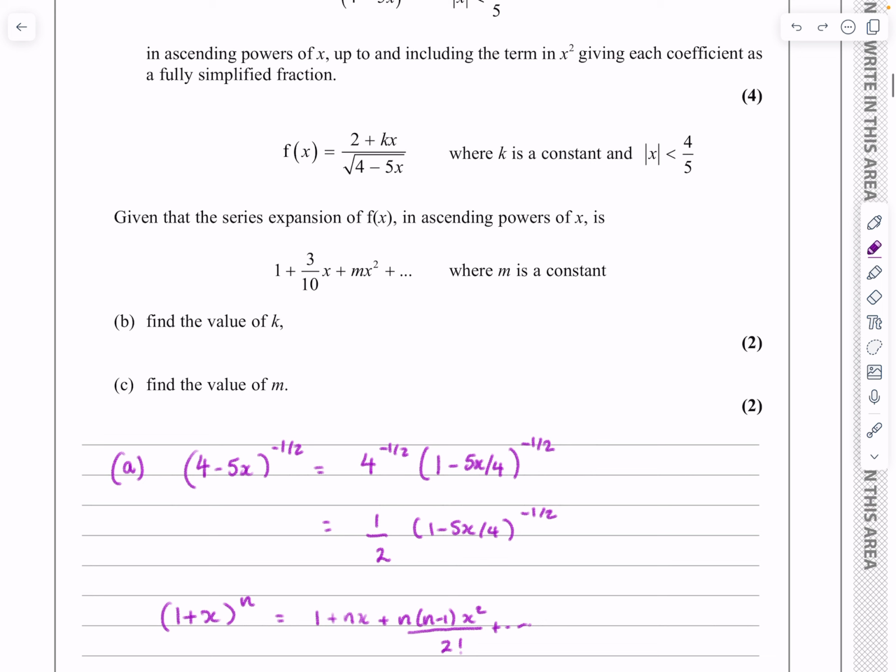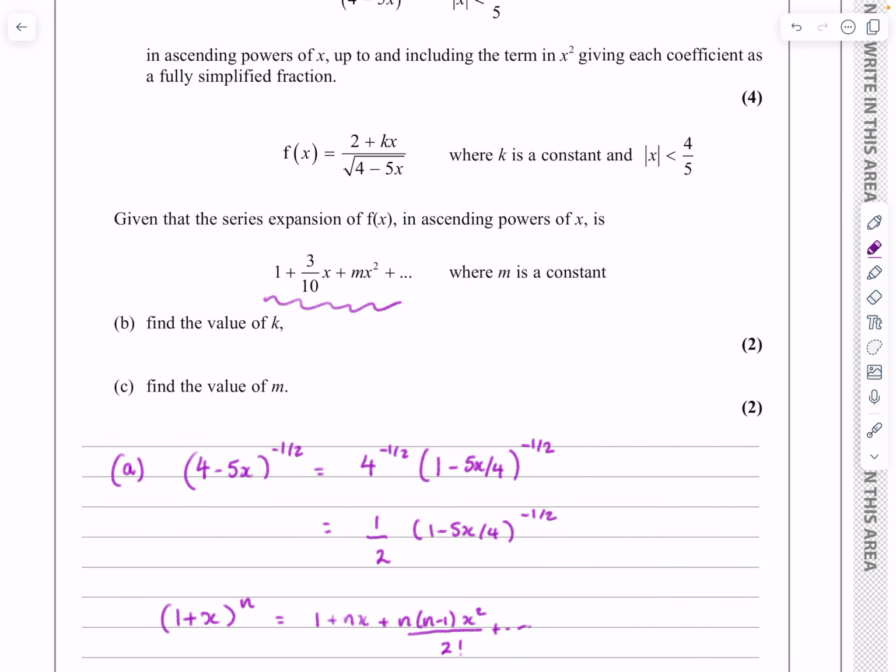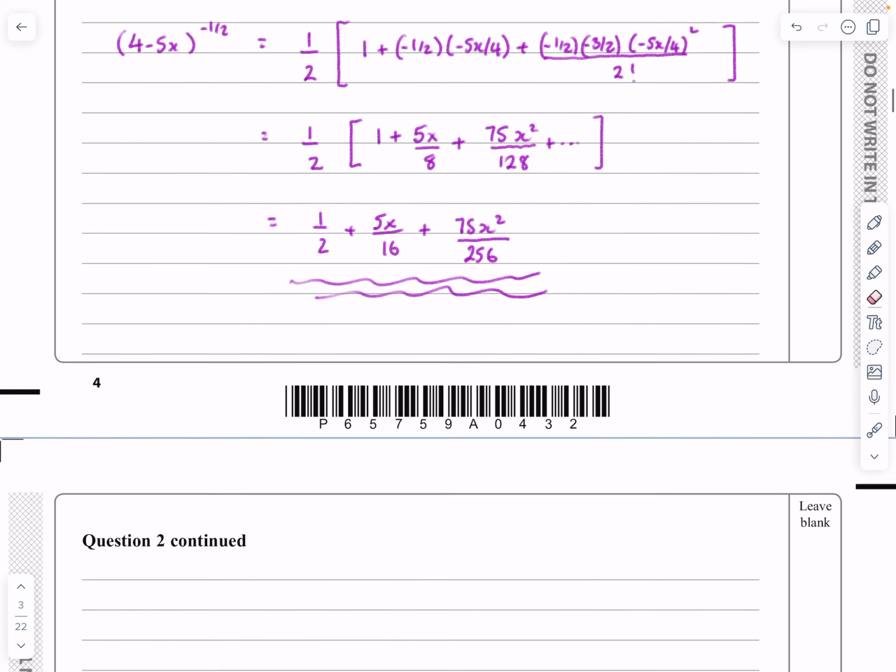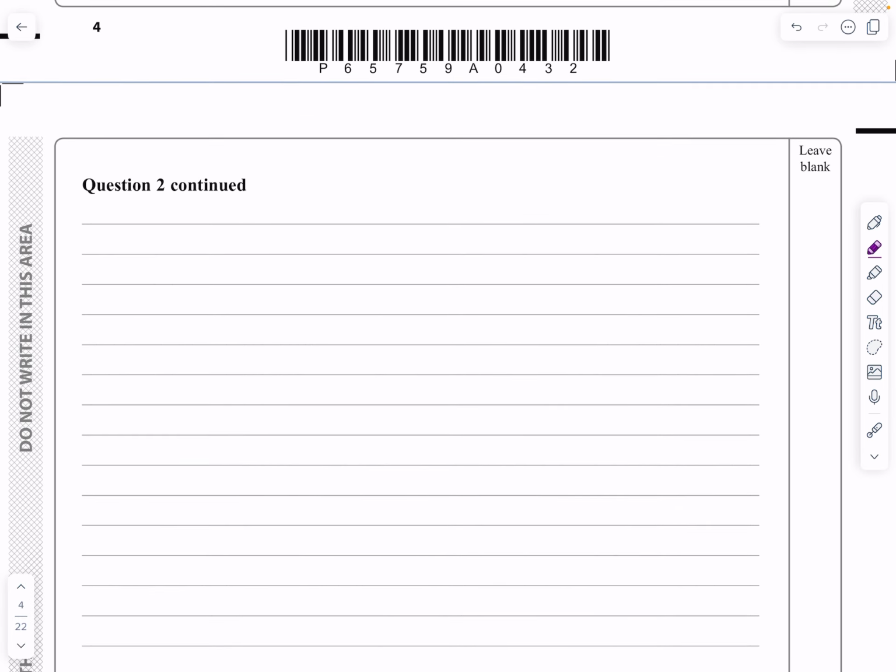When we look at the answer, it tells me a partial part of the expansion, so what I'll be able to do is expand it out using my work, and then look at the first term, the second term, and the third term, and see if I should be able to work out what k is and what m is from those. Okay, let's actually do it. A little bit simpler when we actually go ahead and do this then.